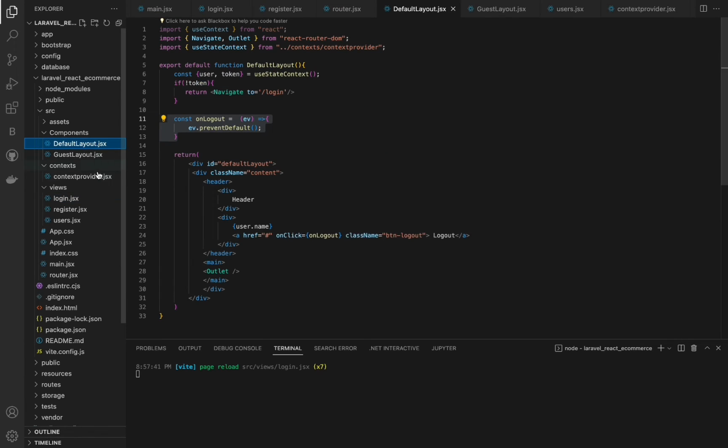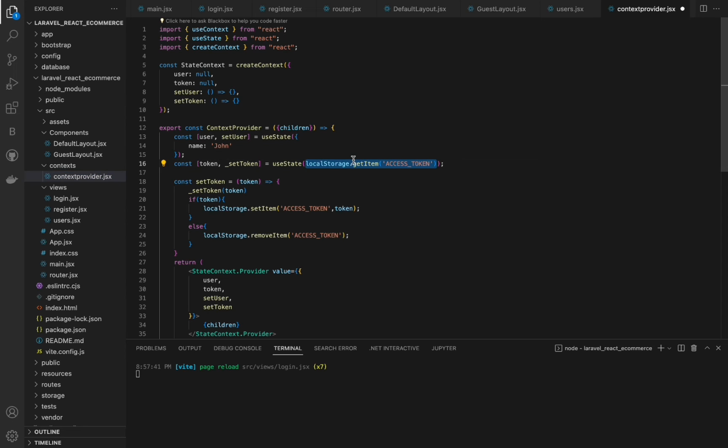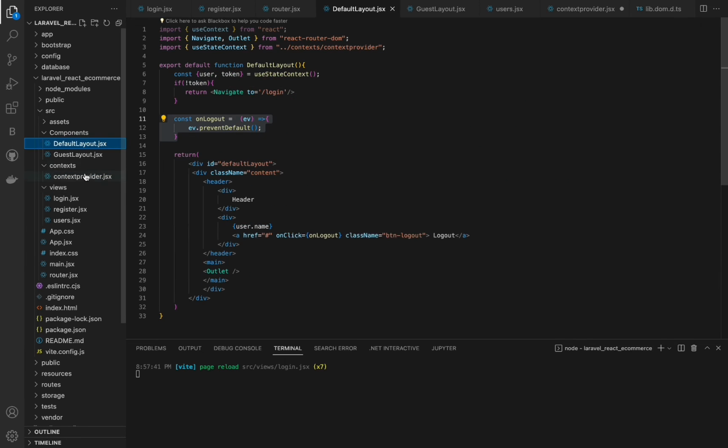Now let's remove our access token and go and try the login form and see how it looks.